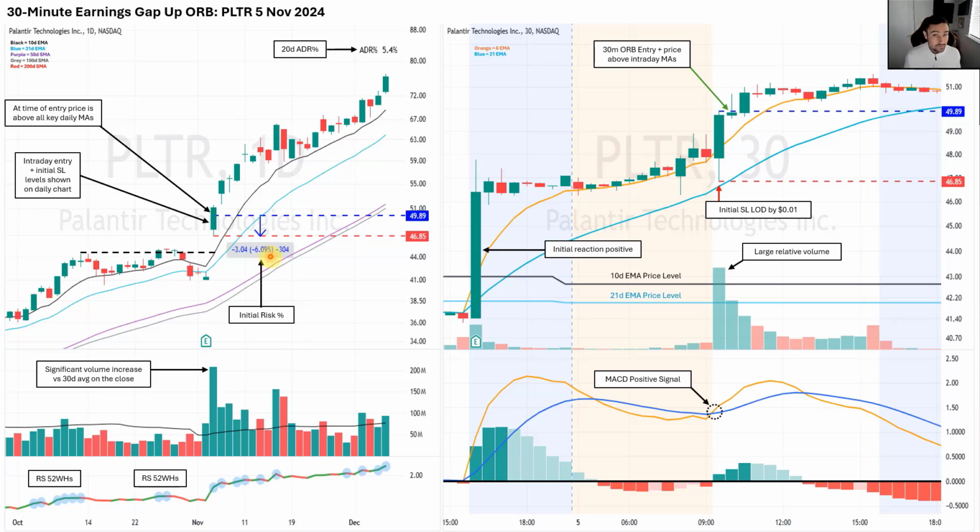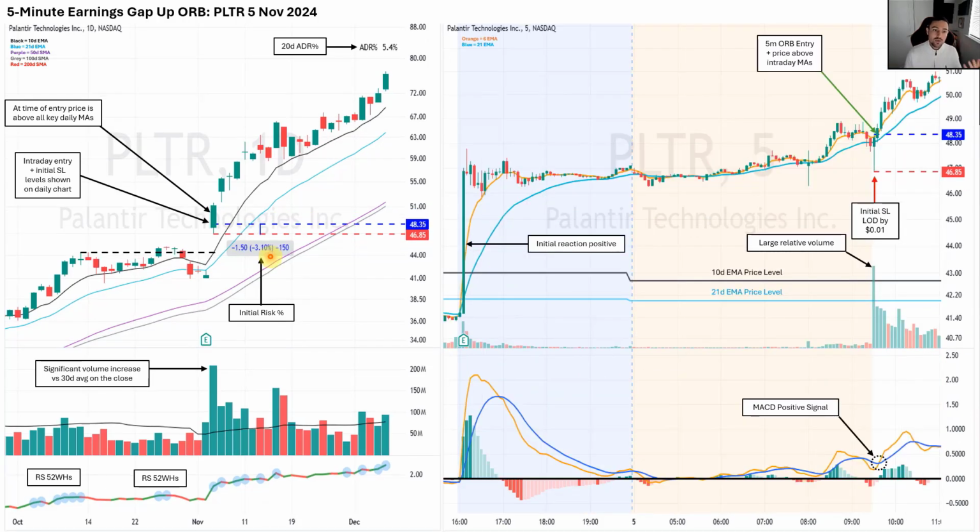Now, do you know that ahead of time? You don't know that ahead of time, but that's why you want to assess as the trade is developing. You want to assess, what am I seeing here? Am I seeing positive price action? Am I seeing large relative volume coming through? Does it look like institutions are piling into this thing? Do the institutions want it? Or am I seeing big gap and fade action and they're just selling into it?